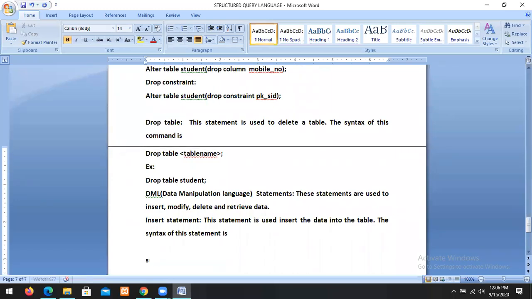There are different syntaxes. Insert into table name values value 1, value 2, and so on.